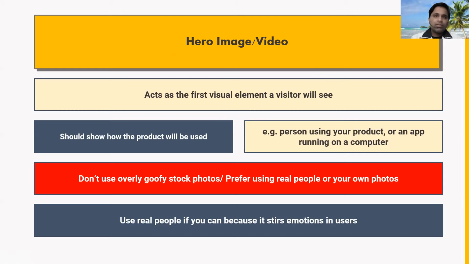I think you would agree with me that you have now seen millions of websites up till now, and you instantly recognize stock photos. Whenever you see a stock photo, it doesn't generate as much interest as it should have now. In earlier years, it was recommended that people should use stock photos, but those stock photos should be authentic, real. Use real people because it stirs emotions in users.